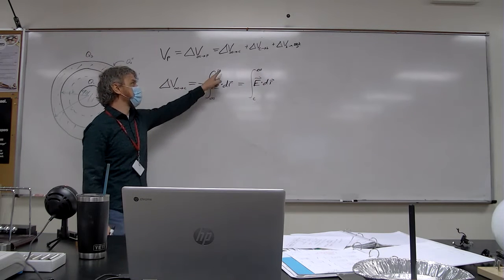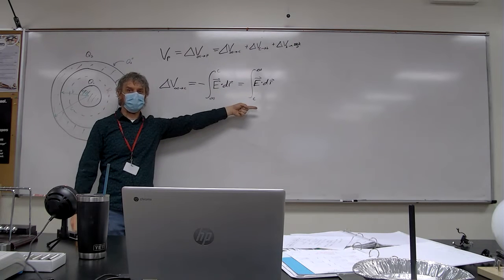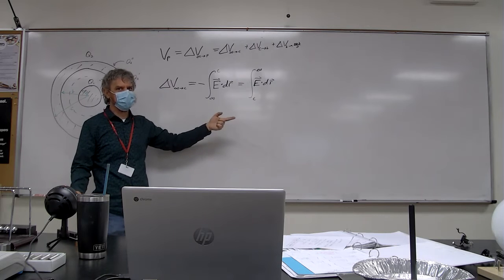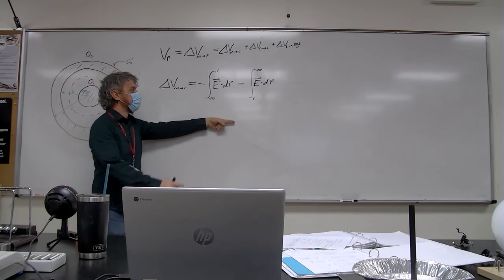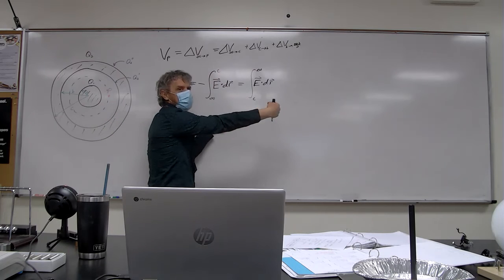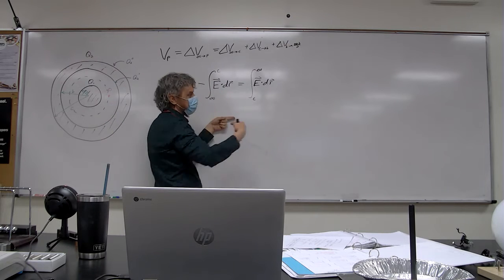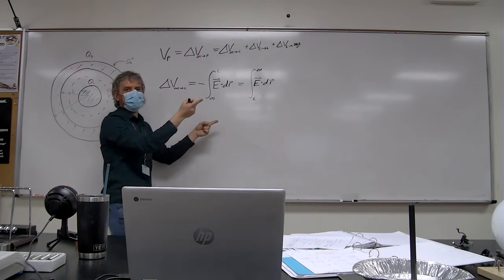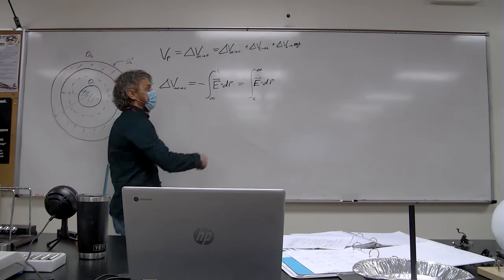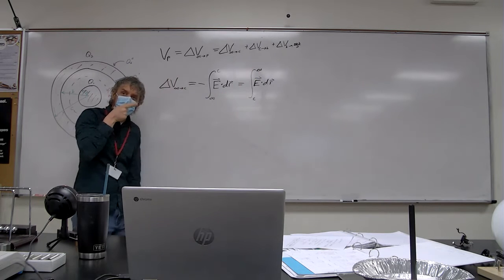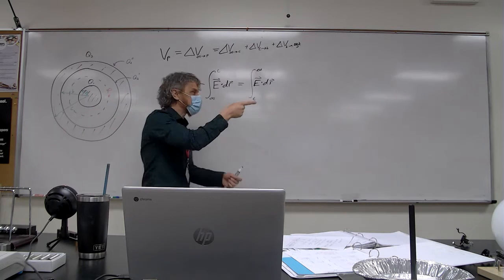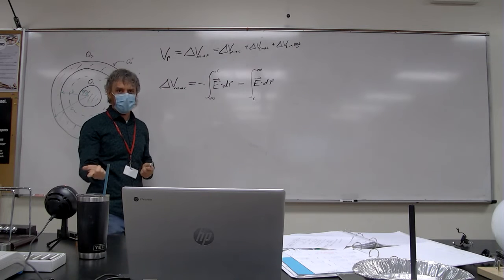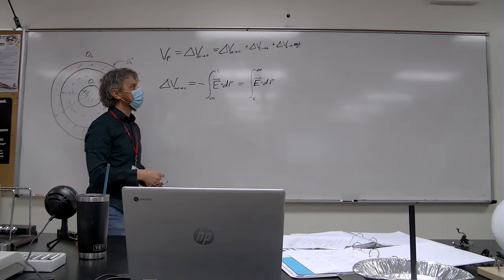Because if I'm going from infinity to C, the electric field points this way in both cases. Regardless, that's not going to change depending on how I do my math. The electric field is still there, pointing in the same direction. If I go from infinity to C, all those infinite number of infinitesimally small dRs are all pointing this way. So E dot dr itself is negative, so the negatives cancel and I get a positive potential. If I go from C to infinity, I'm going to integrate this way, so E dot dr is in the same direction. E dot dr just gives me E dr, because the cosine of 0, they're both pointing that way, will be 1.